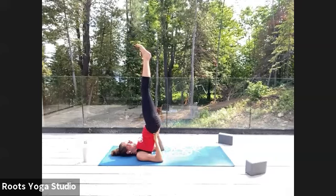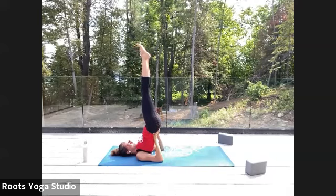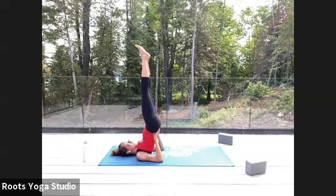If you are in shoulder stand, keep lifting your hips high, reaching your toes to sky. Another option that you can move into here is a supported bridge with the block under your sacrum, and then maybe extend your legs to sky with the support under your sacrum, which is a variation of shoulder stand. Tune into your breath wherever you are.